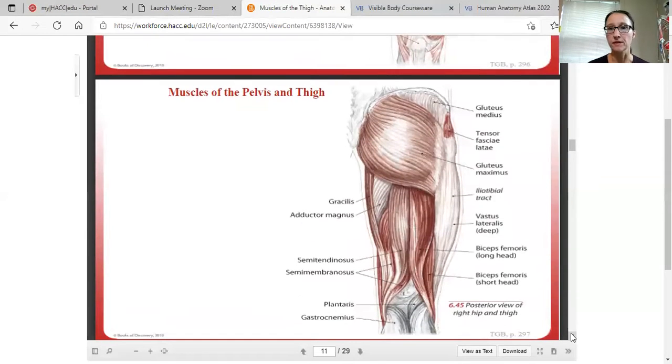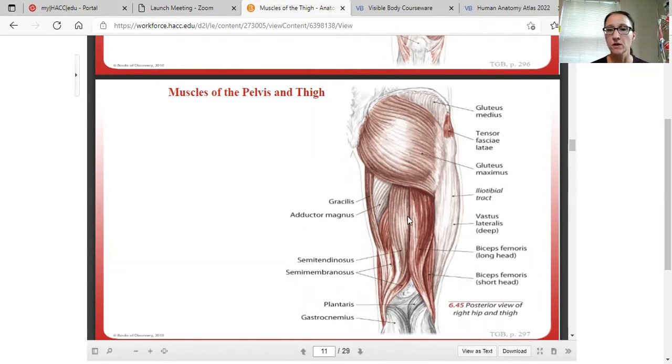So just to give you an idea of what's in that area and how it all fits together. Let's look at the posterior. So of course, here's gluteus maximus. Again, TFL, because TFL is directly on the side, and you'll hear me abbreviate it TFL a lot because tensor fascia latae is a mouthful. It's kind of like EOP in that way. We're going to abbreviate it. TFL actually attaches directly to the iliotibial tract, just like gluteus maximus.